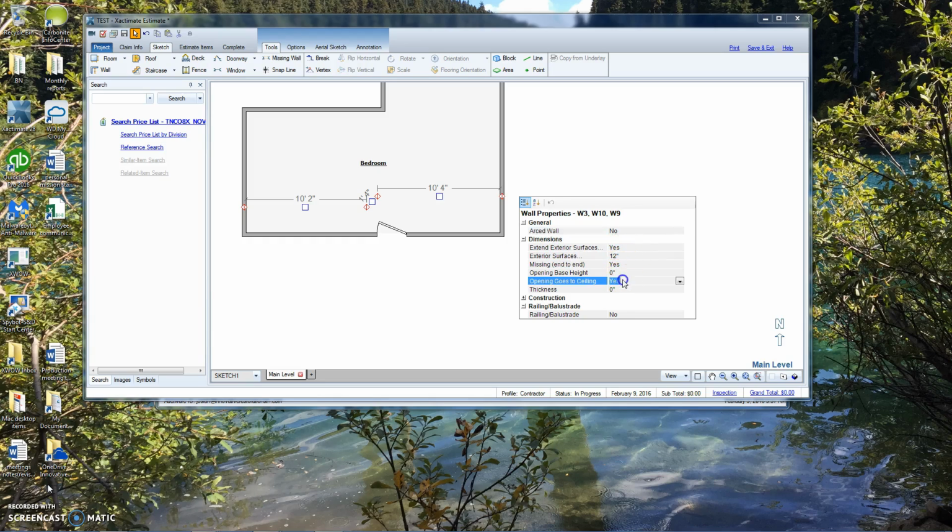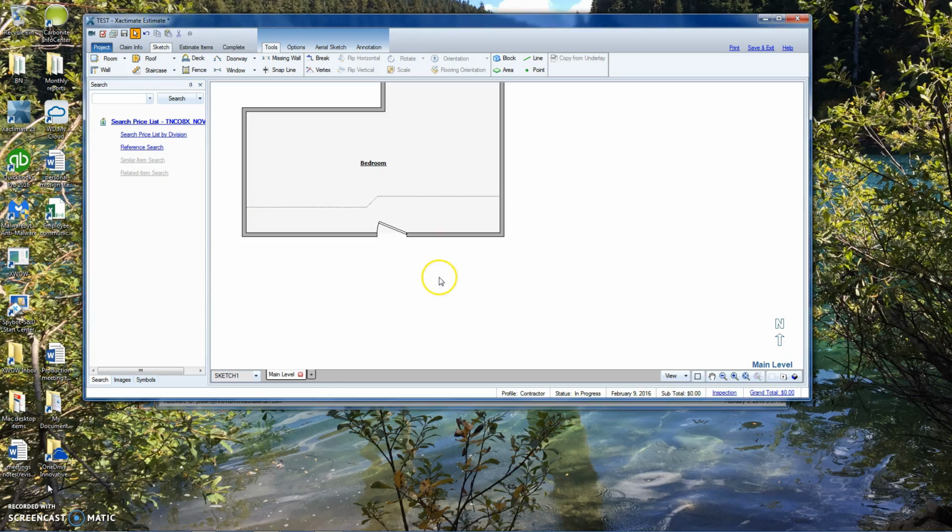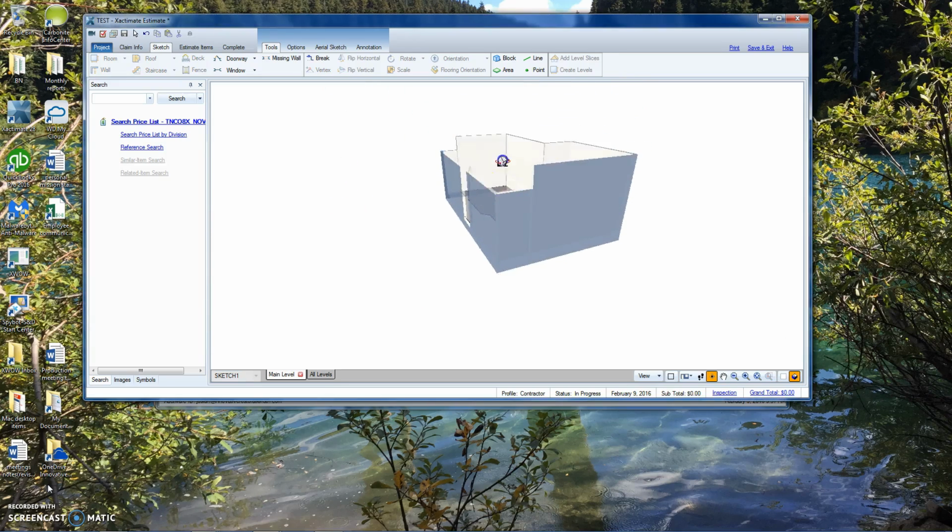Base height is 0, but does not go to the ceiling. Alright, so when you change that, it's going to add you another box. Now, our ceiling height of the lower part is 6 foot 8 inches, and that's what we want. Okay, that way it's not missing above where the ceiling is. That'd be kind of odd for this room to not have a wall across here. You have to have that short wall. So, there's our dimensions. Now we're going to go back to 3D view again.